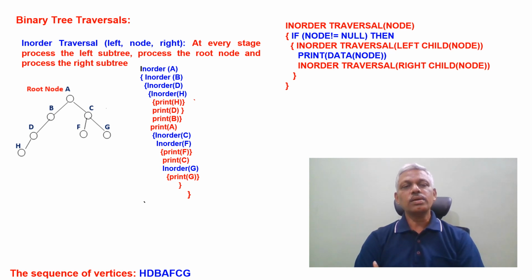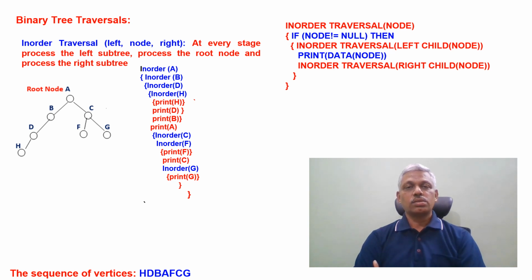Here is an example. Given this binary tree consisting of A, B, C, D, F, G, if we start the in-order traversal at A, immediately it calls for the in-order traversal of the left child of A, B. At B, again this is a subtree, and being a tree on its own, it can be treated as one. If we start the in-order traversal at B, it calls the function on the left child of B, which is D. Again, it calls the in-order traversal of H.